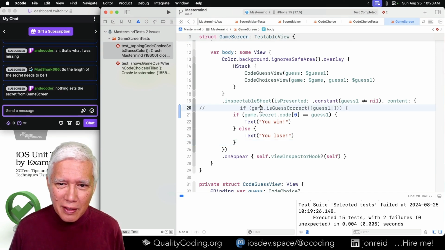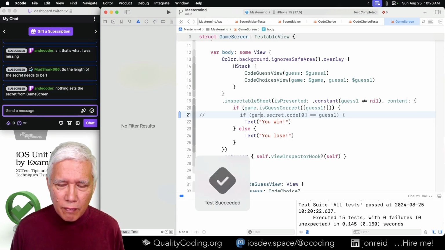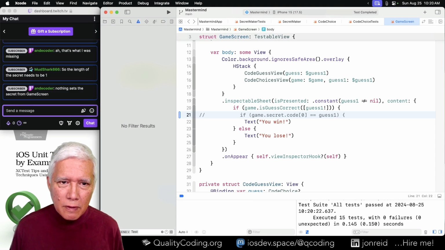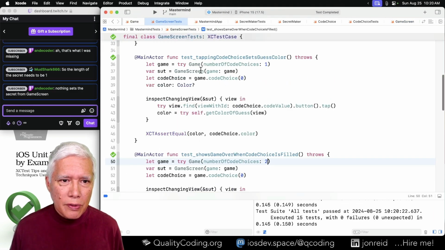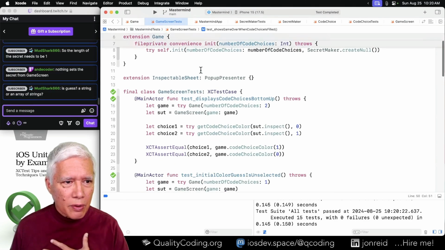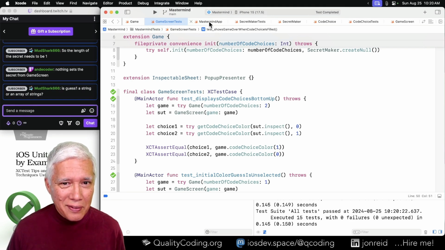Okay. Let's just get back to green for a second. And let's go to the game screen tests, and guess one is just a color or a code choice.